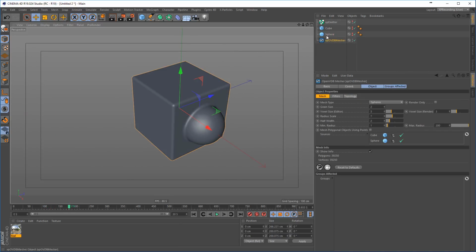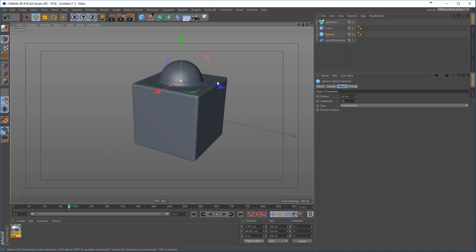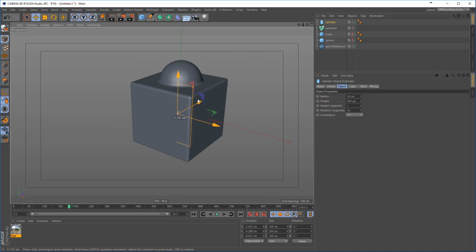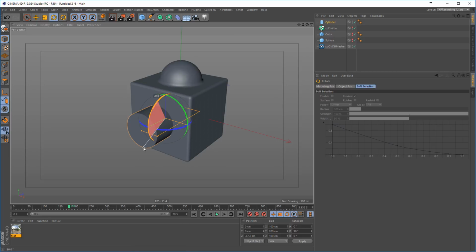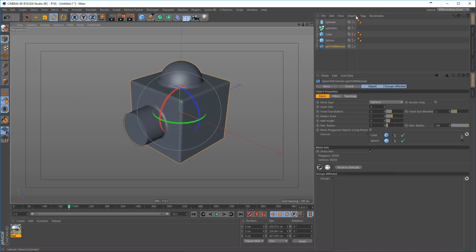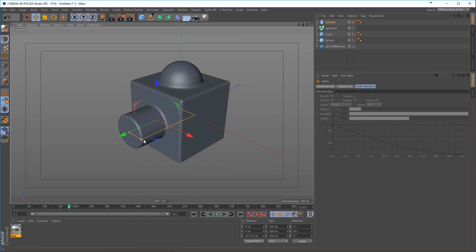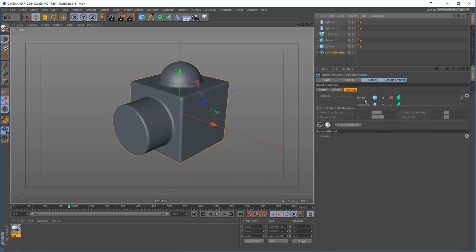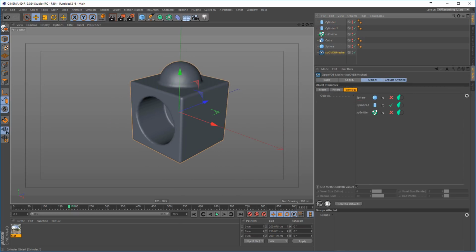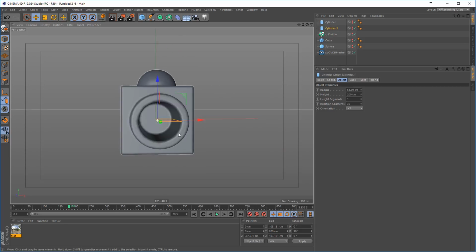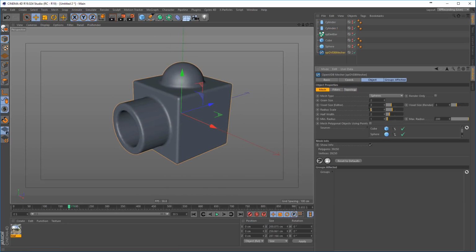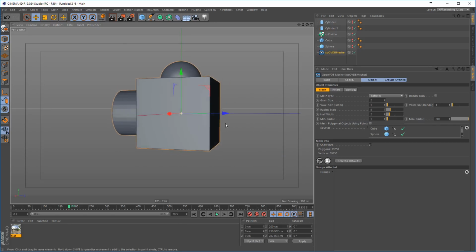You can use the OpenVBD Mesher object to combine geometry objects and generate a new clean mesh object that can be used for modeling tasks and more. The interactive Booleans will have you creating complex models in no time. Fine-tune the output mesh to bring out all the detail in the model.